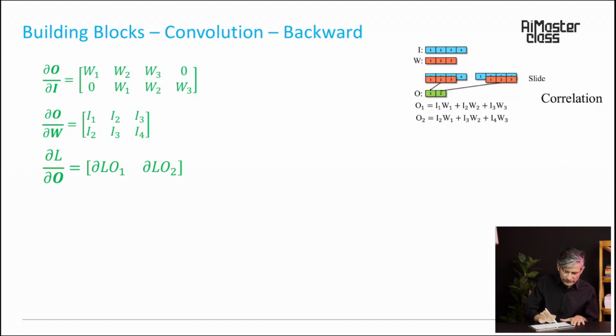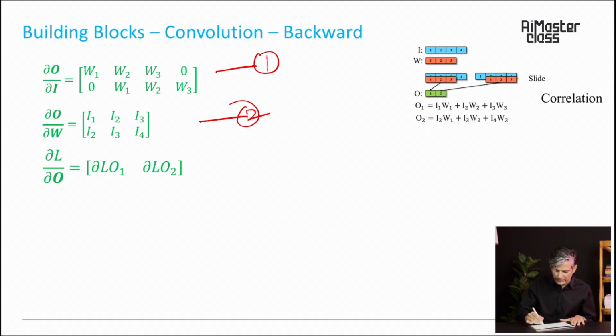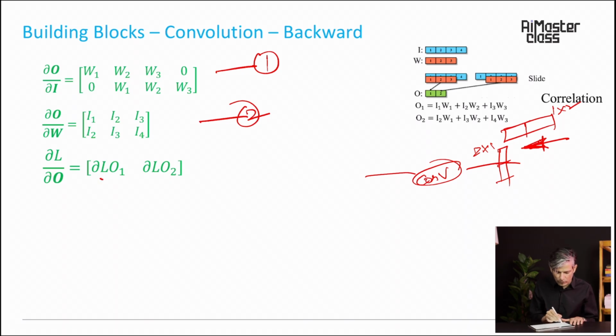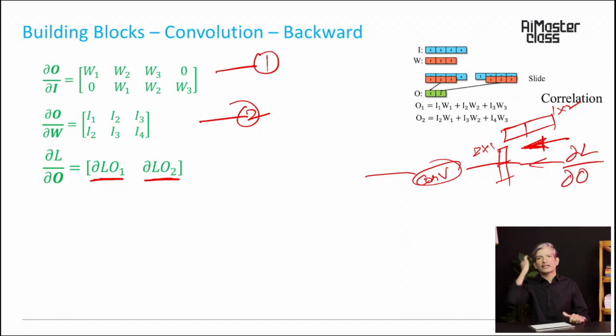So we have our first equation, we have our second equation, and let's assume the gradient coming in. So let's say this is our convolution layer, and the gradient coming in from the next layer, what is the size of output? The size of output is 2 cross 1, and then the gradient coming in will be the same size as output, just that it will be a row vector of 1 cross 2. This is the gradient of loss with respect to the output that is given by the next layer, so that we can continue with our chain rule, so that we can continue with our backprop.